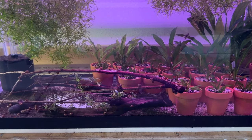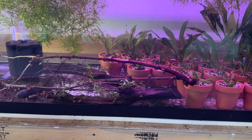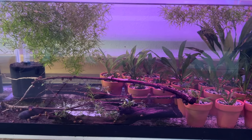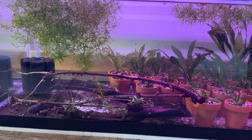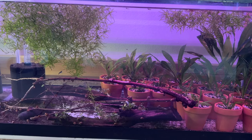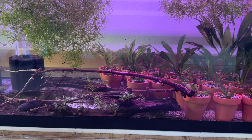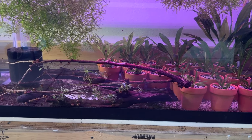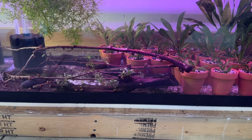This one is a 40 breeder and I actually bought this one at Petco. I had one online that I was trying to get on OfferUp, but that guy was a total flake — three weeks later he got back to one of my queries but it was still available, and I never got back on that. So I just went and bought one. Nice thing about store-bought — they come with a guarantee. This tank I recently set up.